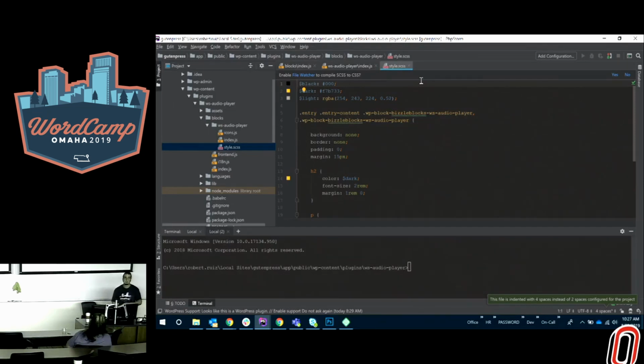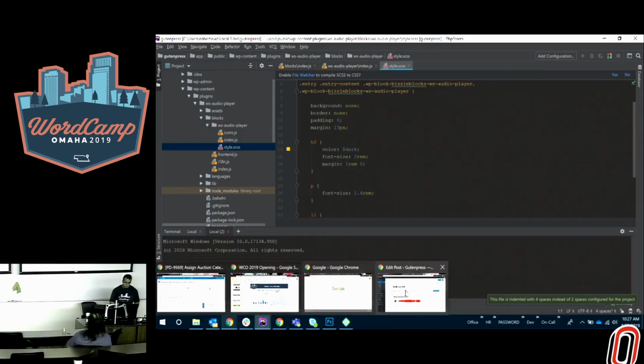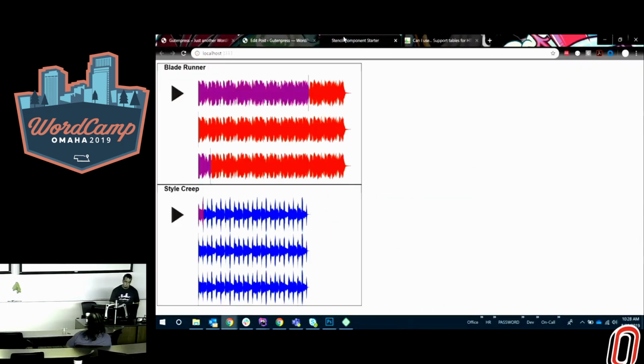But what's nice is that Stencil Js, by default, when you make your components, already knows about Sass. It's already designed to work with Sass, and so it just does it right out of the box. And I don't know how many CSS people are in here, but that's nice for me personally, because why wouldn't you want to write in Sass? So that's nice. And also, Stencil Js automatically does your real-time reloading of the page for you.